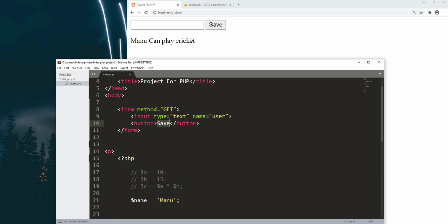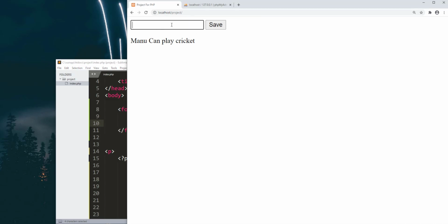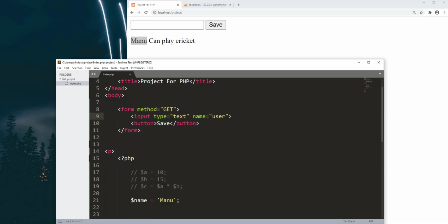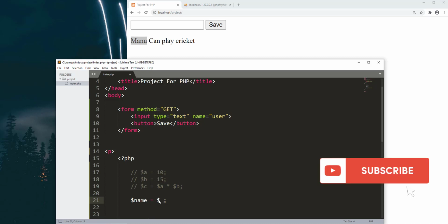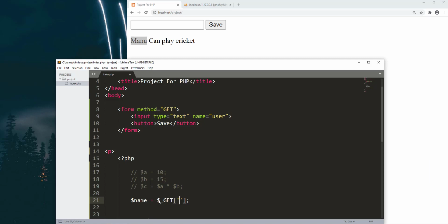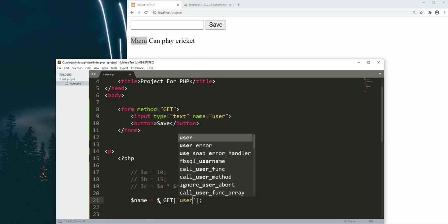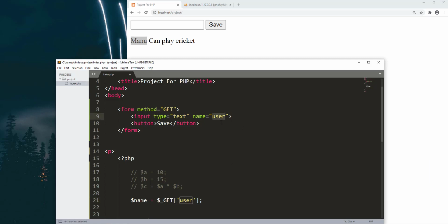Now what we can do here is that I want to show whatever name user puts here in our string instead of as the string. So what we do here is we have a PHP method of getting it. I say here $_GET, and then I put inside user. So we are passing user here, and I am just saying here $_GET user. It is going to put here.